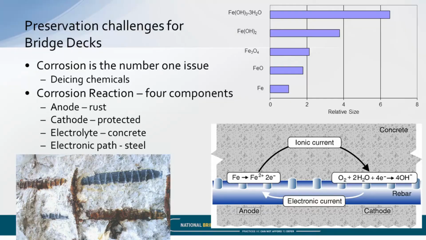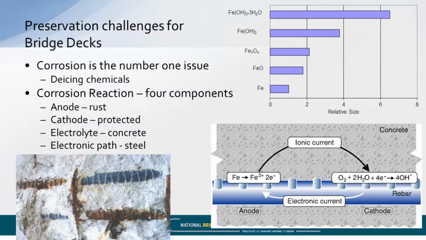So today we'll be talking about evaluation methods for the preservation of bridge decks. One of the biggest preservation challenges with bridge decks is corrosion, specifically de-icing chemicals. Not so much here in Florida, but obviously our northern states, western states use a lot of de-icing chemicals due to freezing. These de-icing chemicals get into the concrete and cause corrosion.